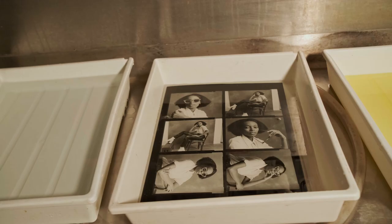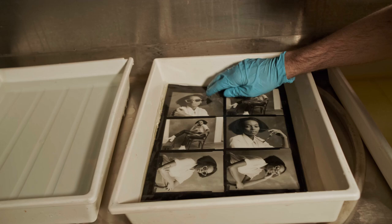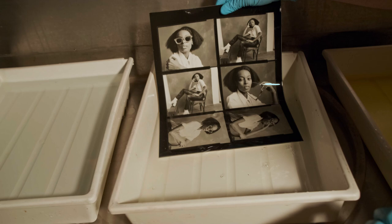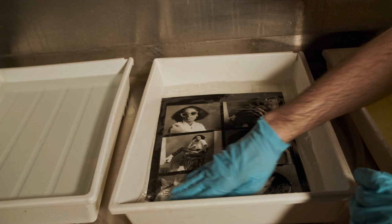We've been in the fixer for almost two minutes now — plenty of time to make it light safe. Turn the light on and — oh yeah, these look so nice. Oh, those boots — it's making me remember how jealous those boots made me. Got some great portraits here, very very nice. There's one blank there, but not the end of the world. Overall that is a really clean contact sheet.